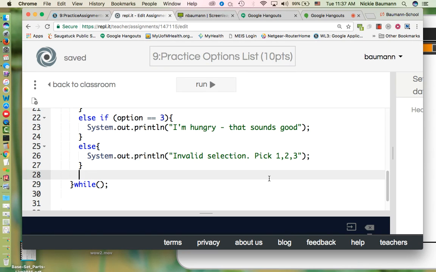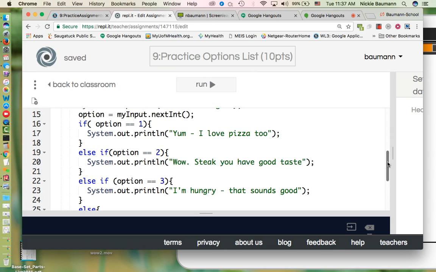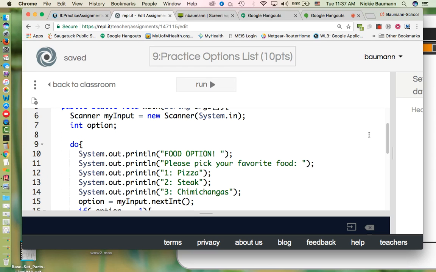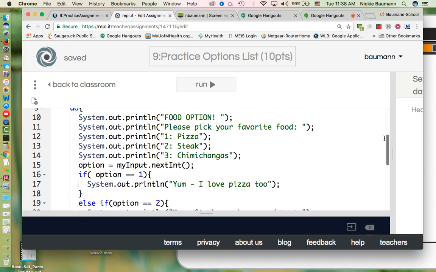So right now, we're just saying, hey, before we even check to see if it's picking 1, 2, or 3, this is what we're going to do. We're going to print out food option. Please pick your favorite food, 1, 2, or 3. The option, it's going to read in the number.